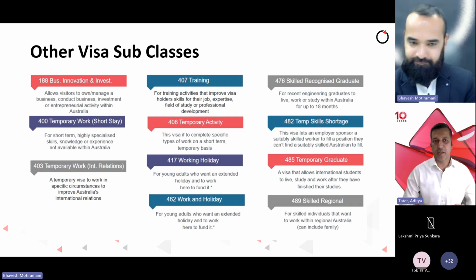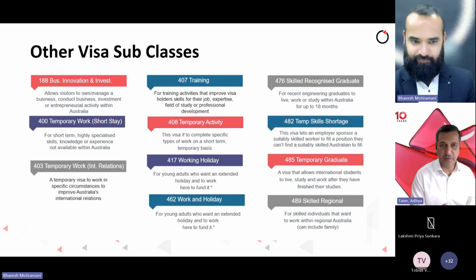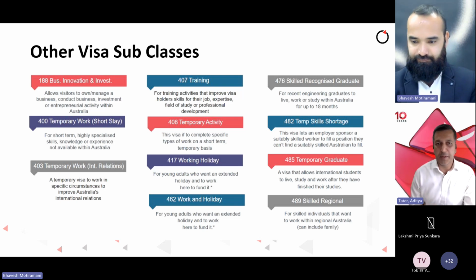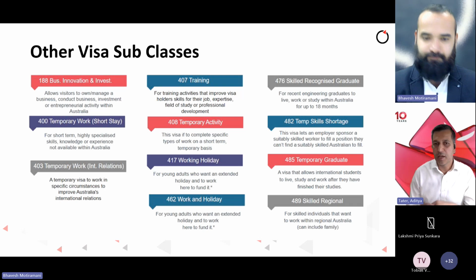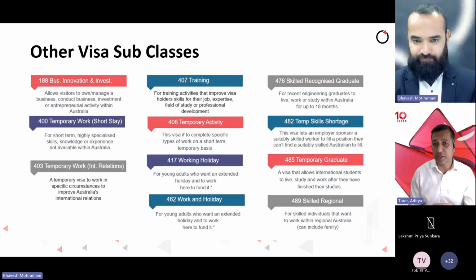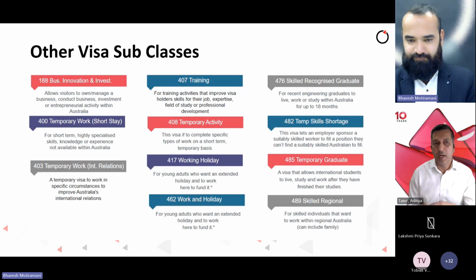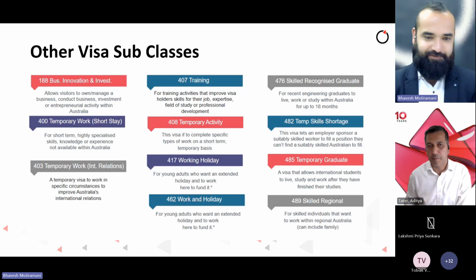These are the most common working visa subclasses that the insurers cover. These are 11 visa subclasses that we at AIA cover. Anyone applying for any of these visas will have health insurance with us. Generally, the Department of Home Affairs has a mandatory requirement for 851 for most of them, except 462 and 417, where the requirement is very much discretionary, depending on the member, whether they want to take out the cover. But these are the 11 visa subclasses that AIA covers for its partners. Perfect.